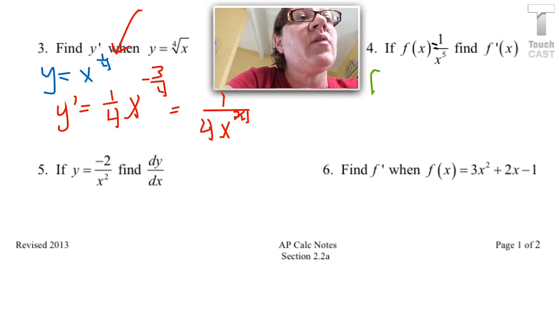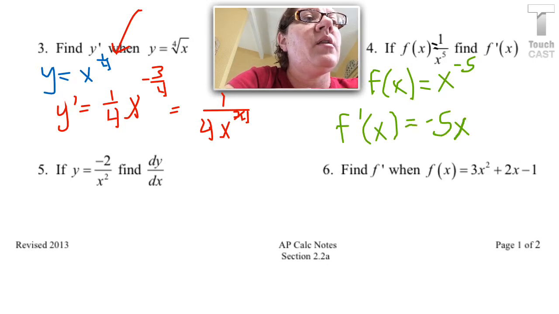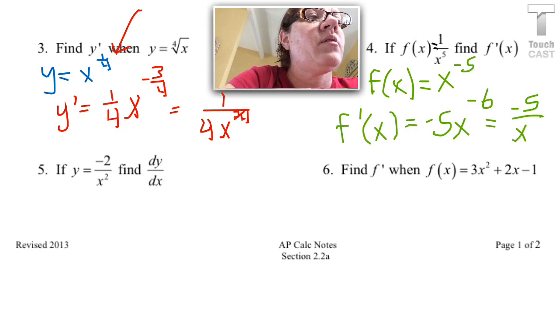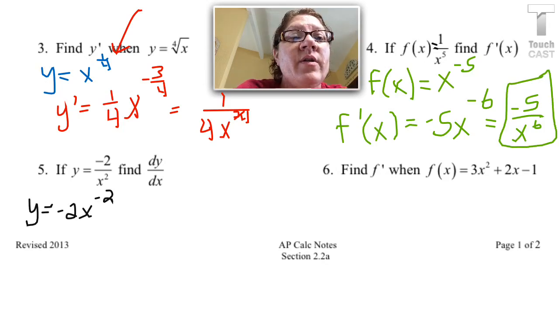Okay, so now I can rewrite this as x to the negative 5th. And then, oh my gosh, got an exponent, so I'm going to power down. So the power's coming down in front. And then I decrease it by 1, aka subtract 1. And I can make that legal by putting it down on bottom. So simple.